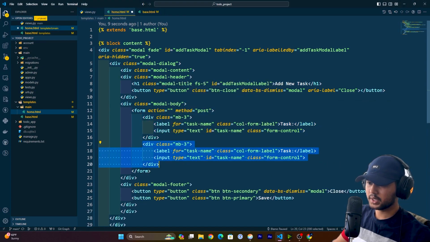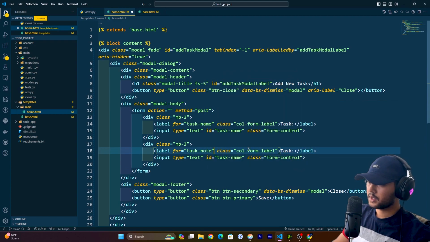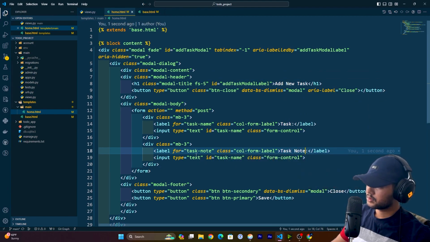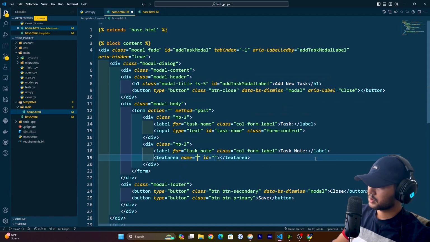Now similarly we need to add the input field for the task note. So I'll just duplicate this one. Here instead of name I'll say note, and here I'll say task note. Cool. And then this is going to be a textarea.